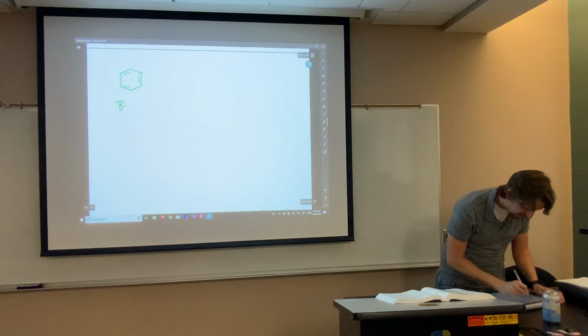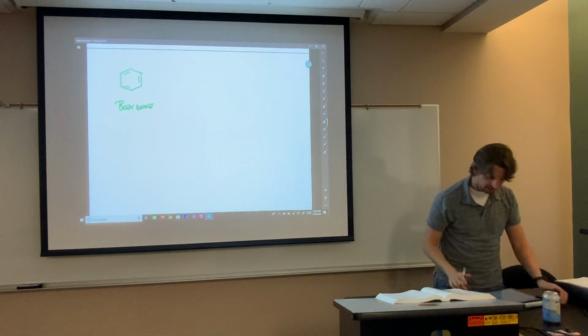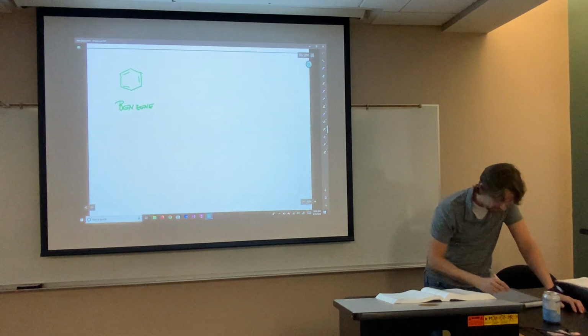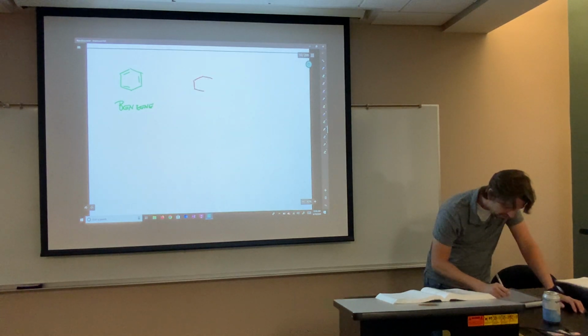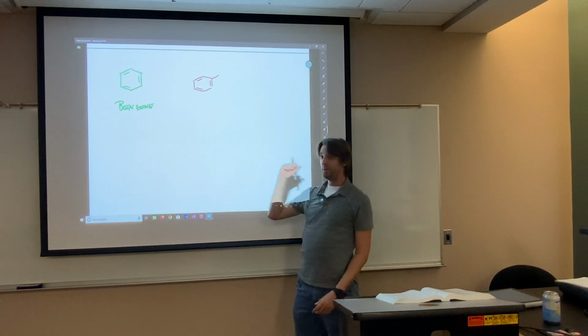So here's our buddy benzene. It's got that classic solvent paint thinner smell, if you guys are familiar with that. If not, I don't really know how to describe it another way. And if we move to our buddy toluene, it's this. Wow. So we take a benzene and we put a methyl group on it.